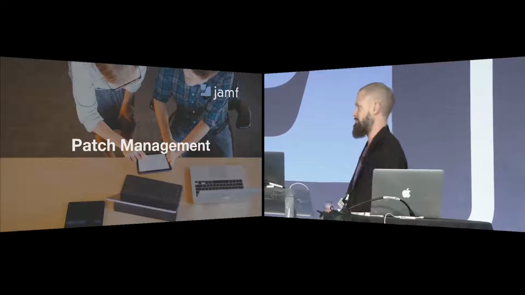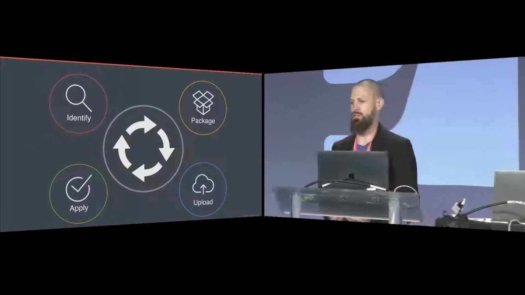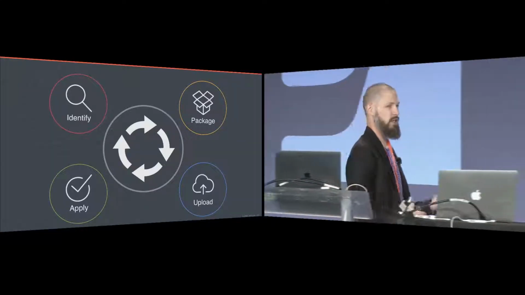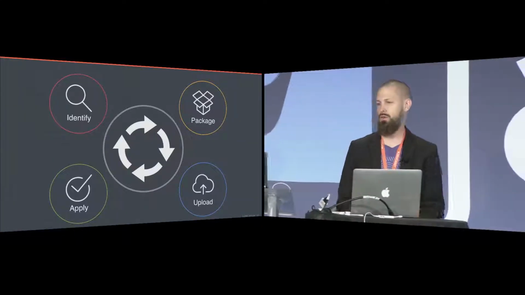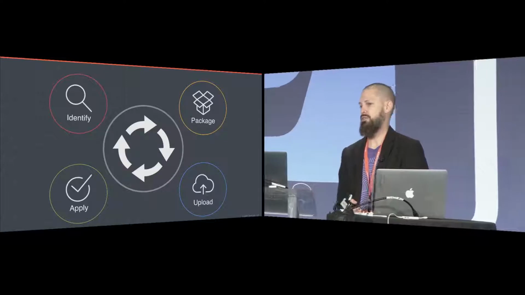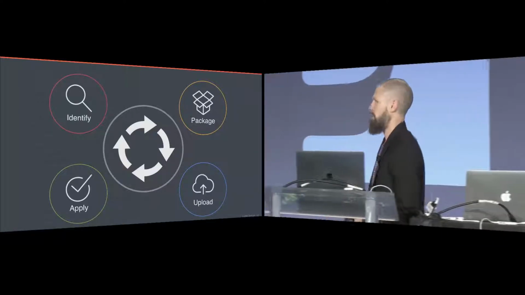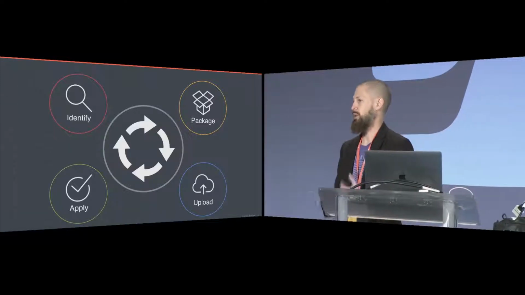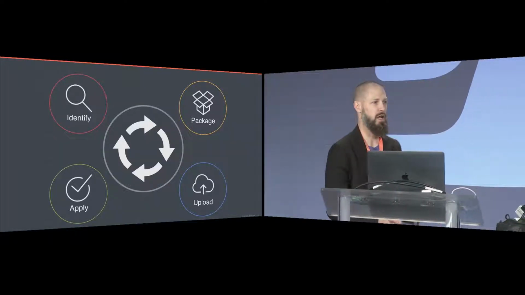Now, on the patch side, what I wanted to talk about first is the way that we view patch management here at Jamf. We really look at it as 4 areas that we're going to focus on. The first of those is identifying that there's a patch, right? This is a very important and key step in the process because we actually have to notify you, of course, that there's a patch available.